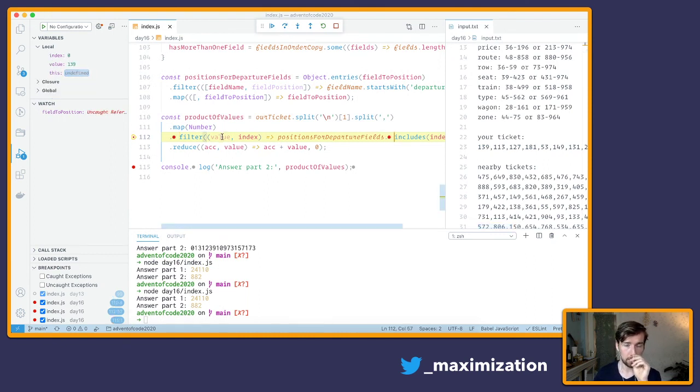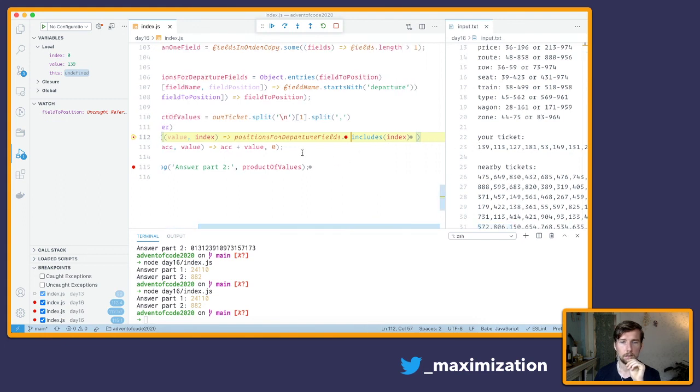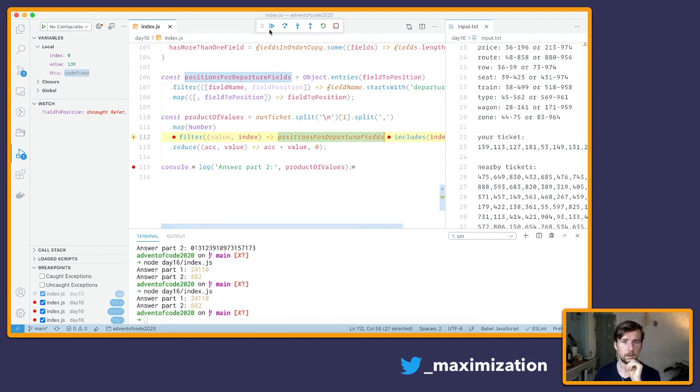So index is 0, value is 139. That's good. What's positions for departures? Yeah, so those are all the indexes. Does it include this index? It doesn't. 0 is not in here. Therefore, filter. All right, that looks good.